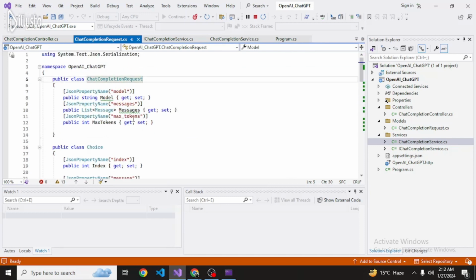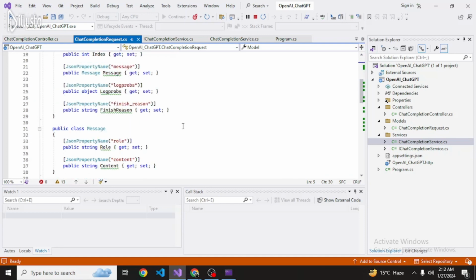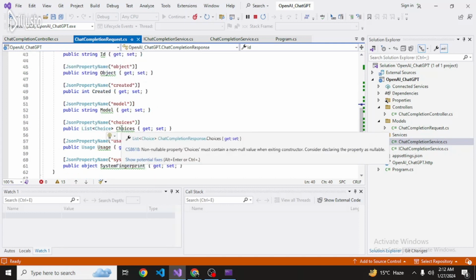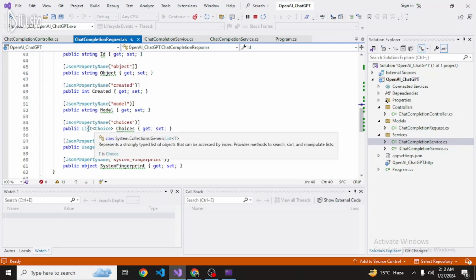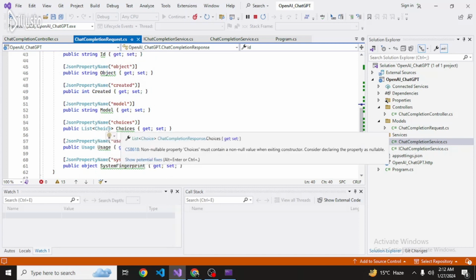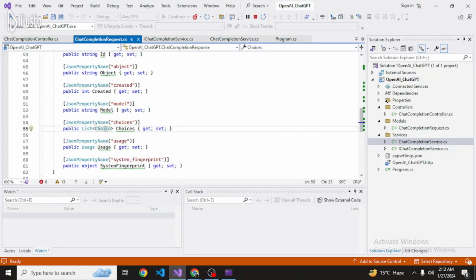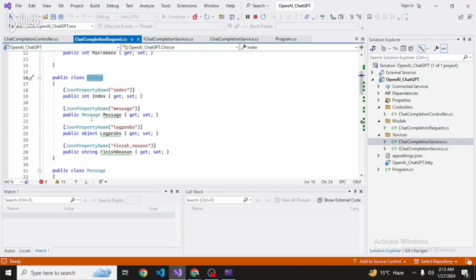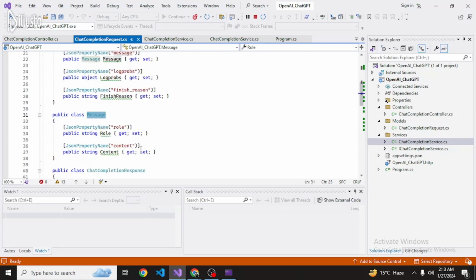So this is for the request, and we'll get the response as a ChatCompletionResponse, and there we'll have choices. In the choices there will be a list of choice, and from there we'll get our content. So here if you'll see, we have the message, and in the message we'll have the content.